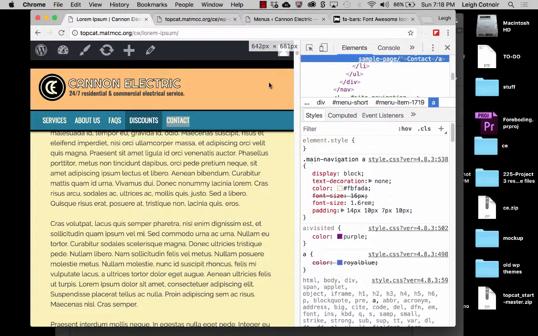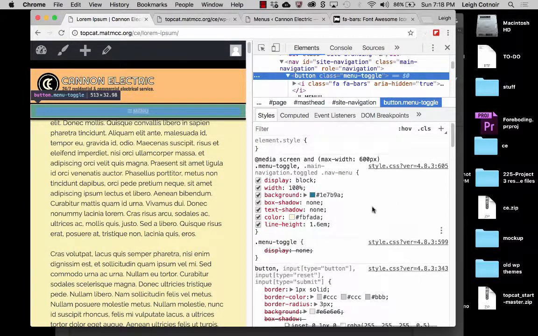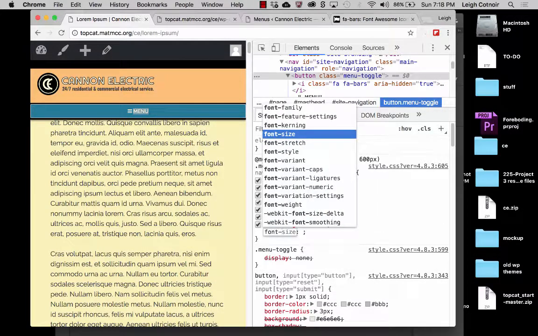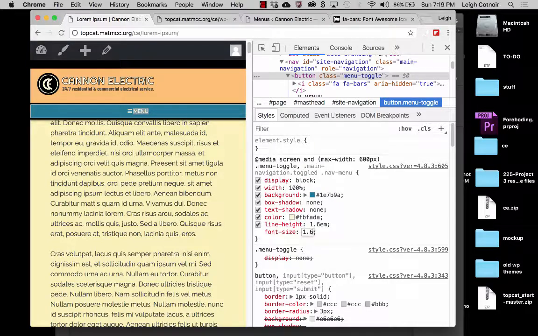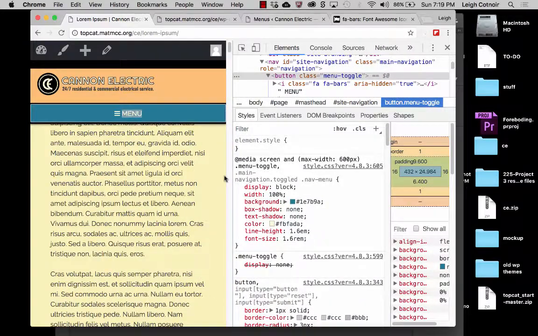So let's go back down here to that size and inspect this again. First of all, let's do font size before we change the line height again. So 1.6 rem, okay? And we can see if it's a similar experience in terms of the size.